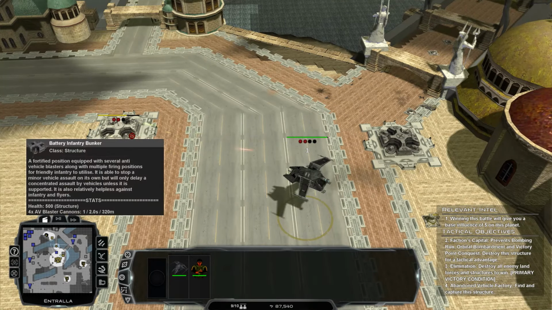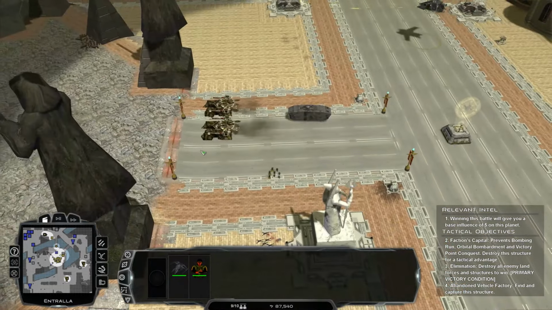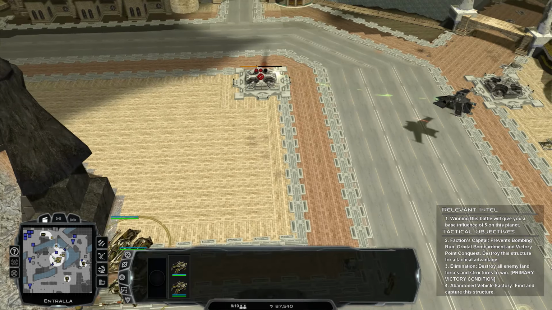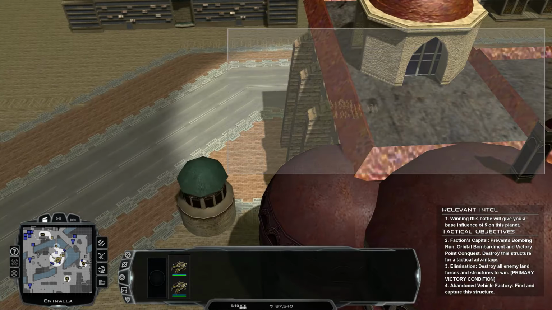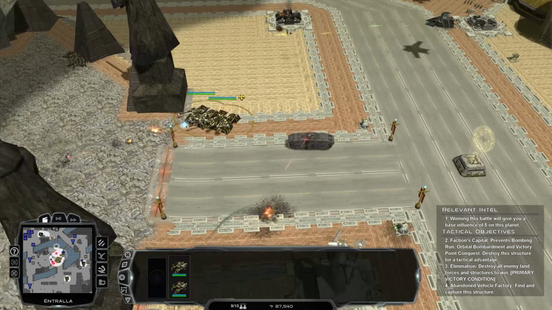What have we seen here? Bunker right in front of us. Didn't even see that. Look at that. Terrible. Let's fire on that quickly. Absolutely blind today. I swear, it's after this game's crashed. Really tries my patience.